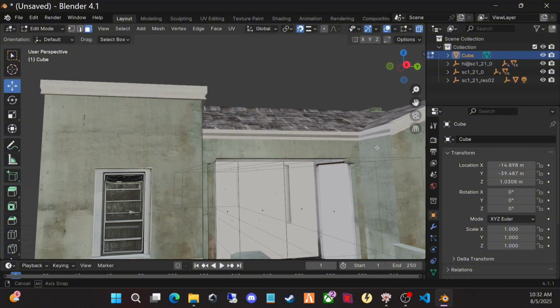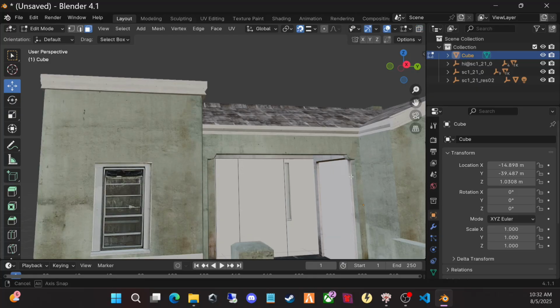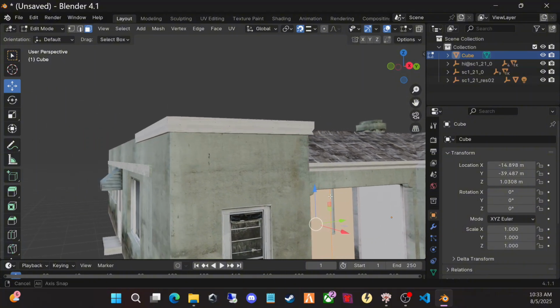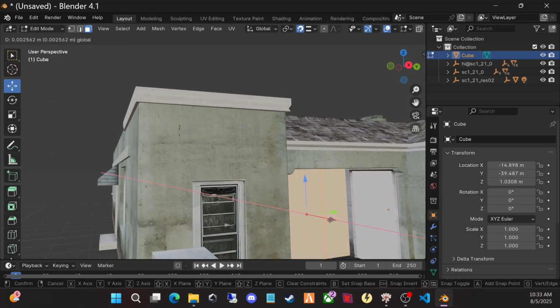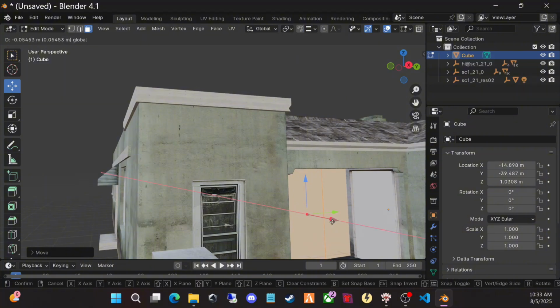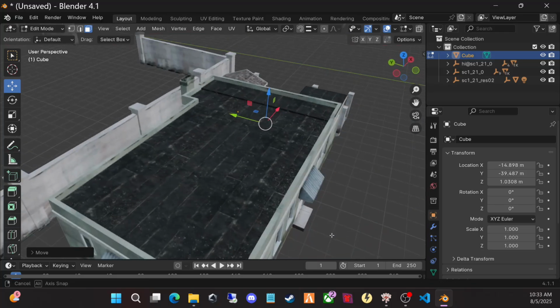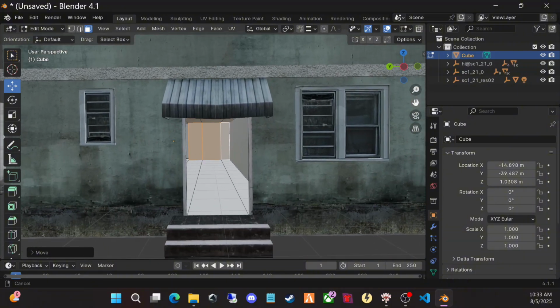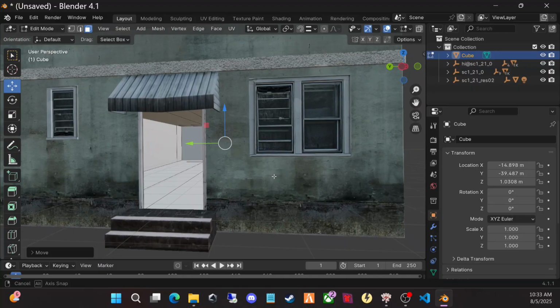If I'm not mistaken, since we extruded it, we should be able to click more than one face at the same time, hold Shift and then click. I should be able to just scoot. Oh, it's not, because you want to make sure your snapping's off. Now I should be able to just scoot this in like that. So now when we look through, oh shit. Now when we look through, yeah, there shouldn't be no building, right?